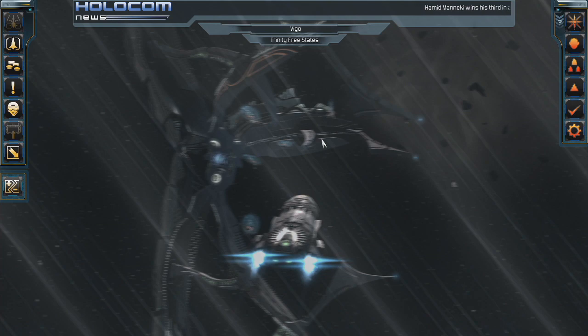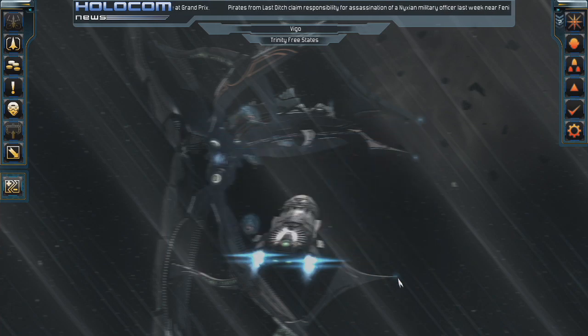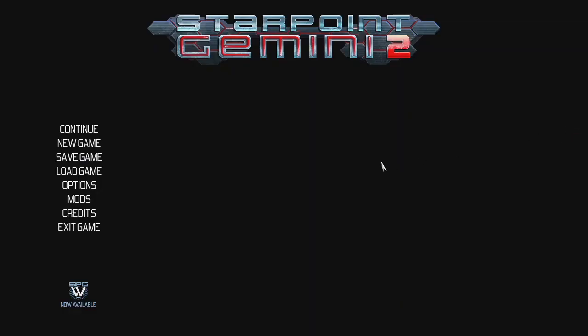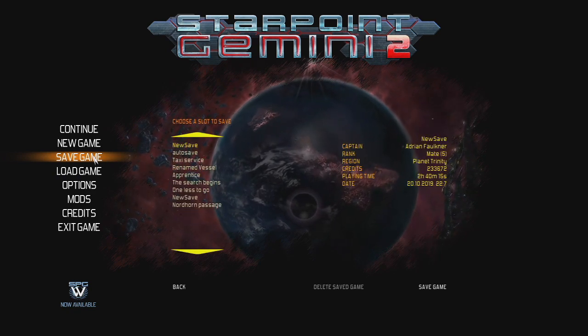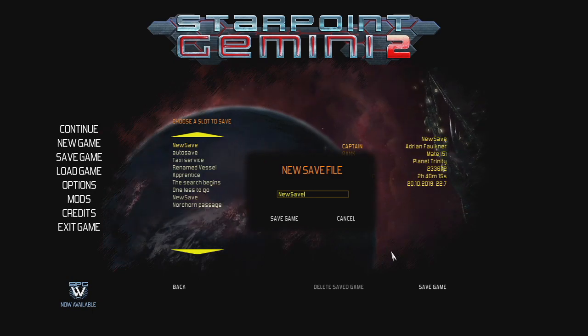What's weird is that it autosaved, but at some point I lost my money. I don't understand. It's Rico again. I don't really want you, Rico. So I guess every time we dock at a station, no matter if you feel like it or you don't, we should save the game just before we leave. That's the safe thing to do.